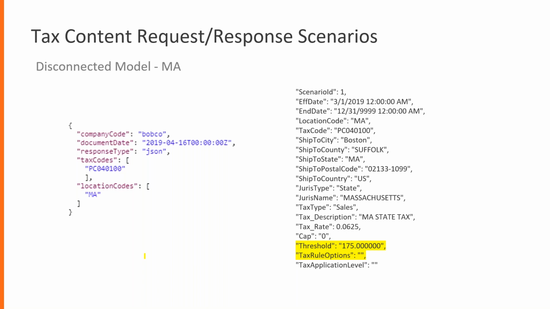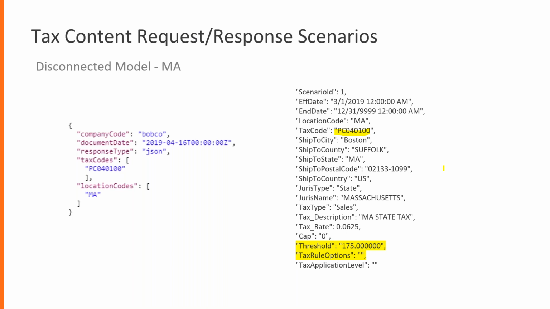So what does that mean? That means only the amount over $175 becomes taxable. So again, still here with the same clothing tax code, if I had a clothing item that was $200, only $25 of that item becomes taxable. So that's something that the POS system is going to need to interpret and apply correctly, because we're just going to be able to provide this tax content. It's going to be up to the developer to take this tax content and convert it into the native POS engine.